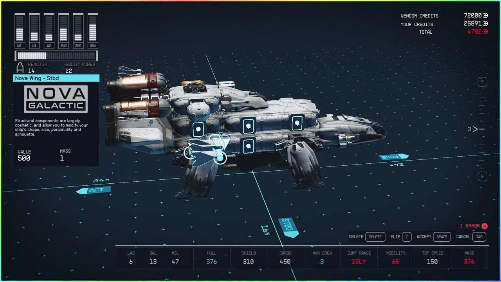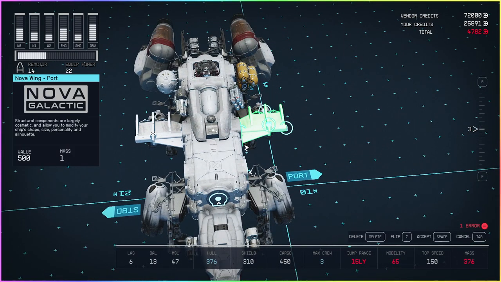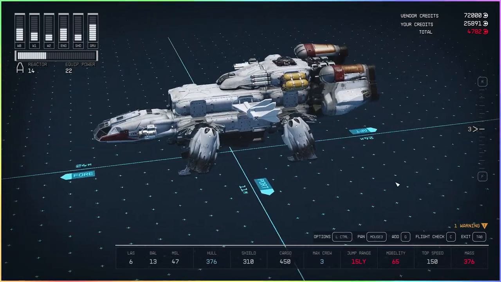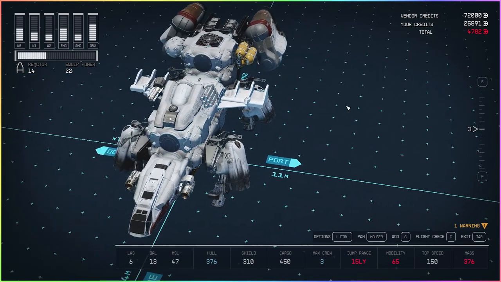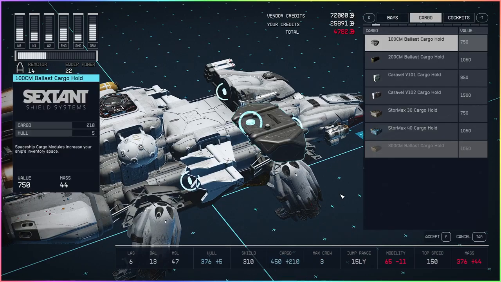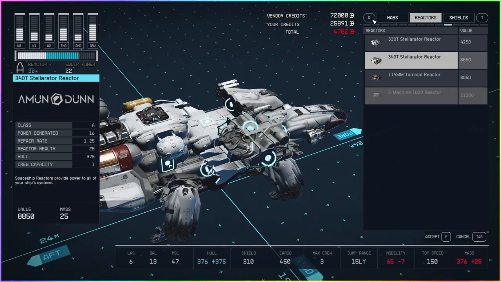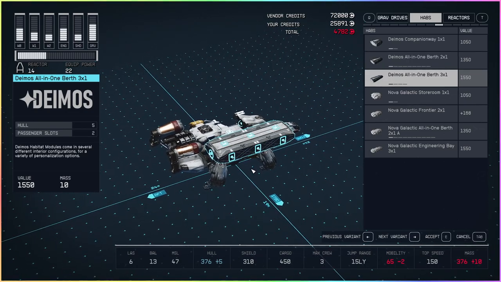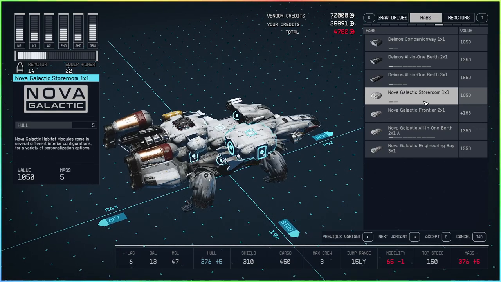That. Oh, this. These wings in there. And we'll move this up. And we'll add a third. Yeah, let's add a third hab. These Deimos ones are really cool, actually. They look really cool. Yeah. One by one, storeroom, companionway.